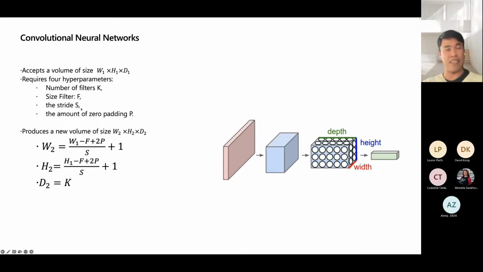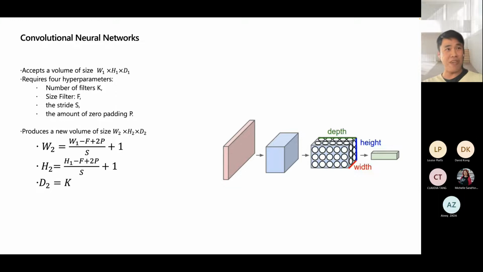Then stride is the step, the number of pixels to skip to the next pixels. If we have 2 here, that means we are skipping 2 pixels to the next features. And then we have the padding. The padding is the border that we may want to add to the image so that we can examine the border of the image.